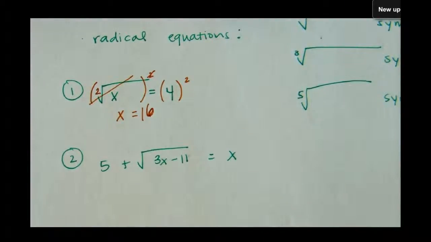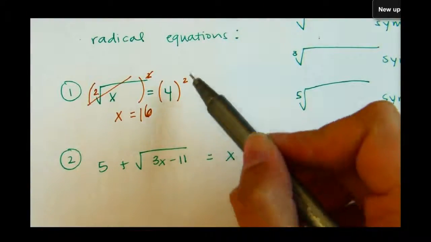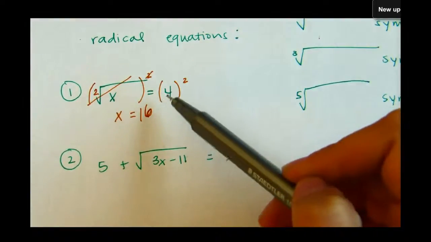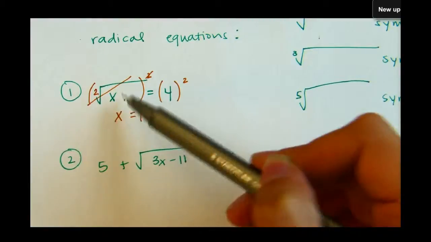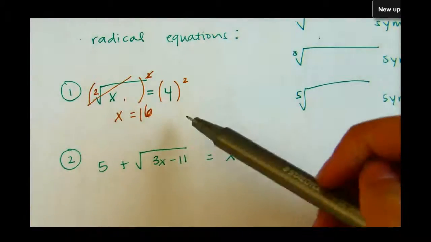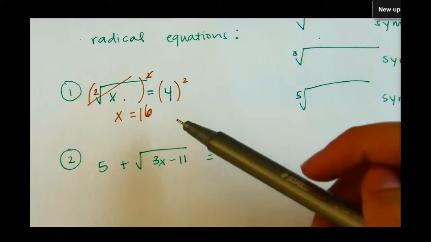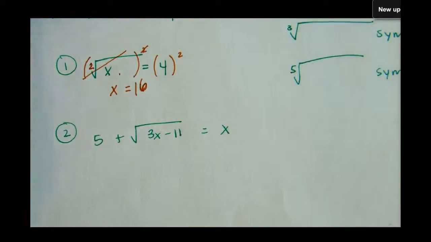For this type of problem, I don't have to do a plus or minus because in this equation, x can't actually equal a negative number. So there's no plus or minuses with these types of equations. Okay, so that was the pretty basic example. Let's look at a slightly harder one.